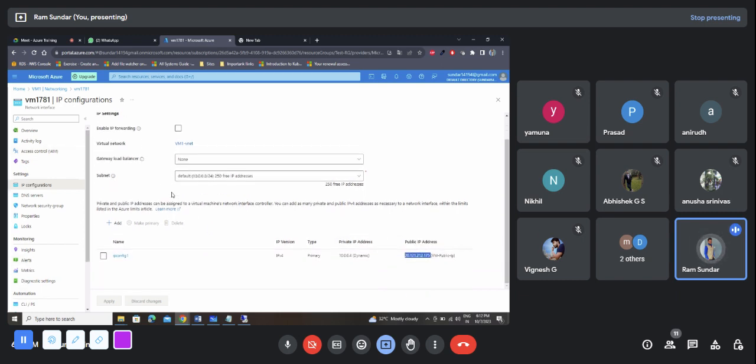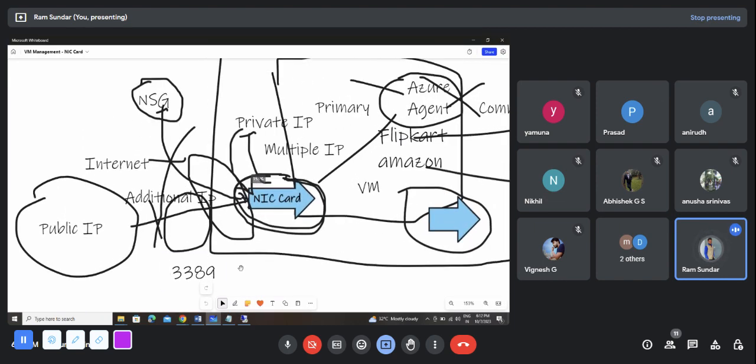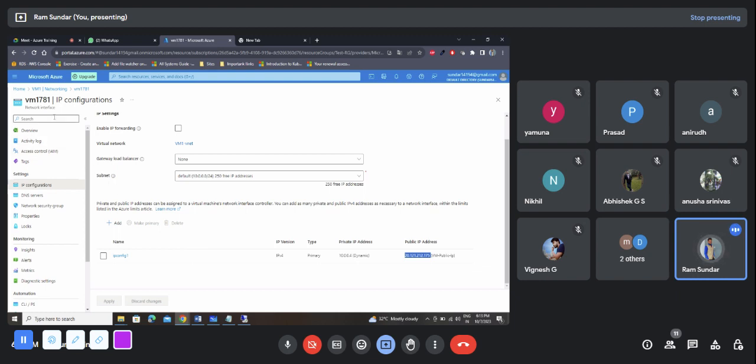As I said, public IP is assigned, but port 3389 is not enabled. In the very beginning, I told you I am not enabling port 3389. I'm not adding the security group also. So this is an important thing.